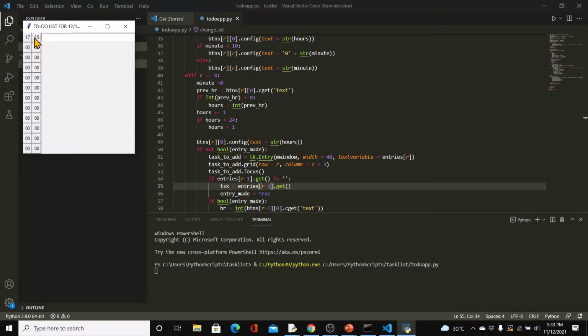So let's make this 17:35. And then we have 17:40. And then 17:45.